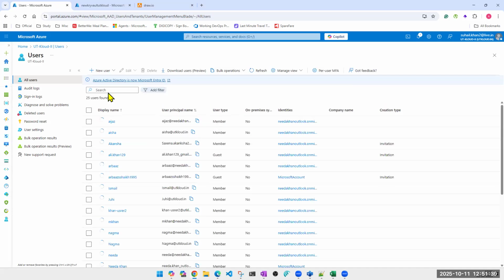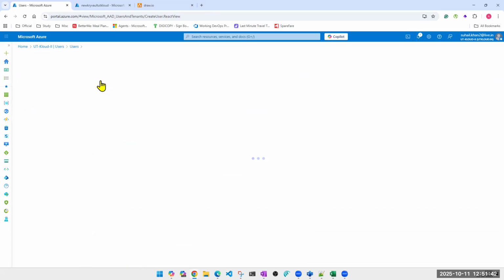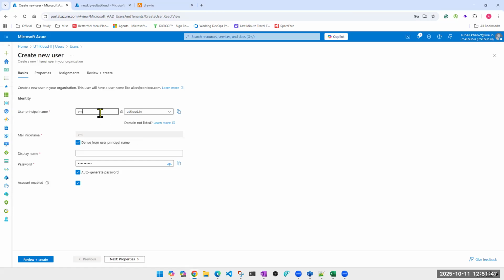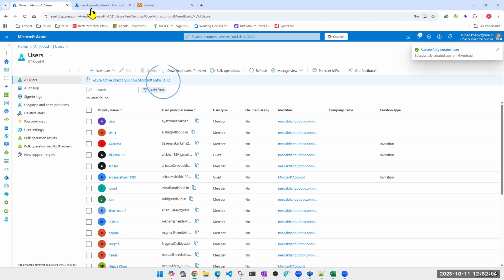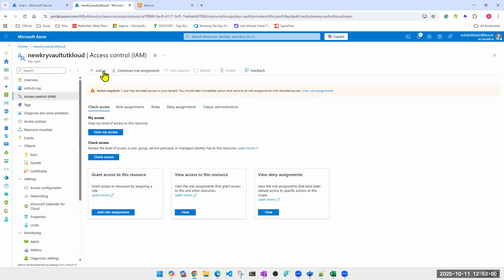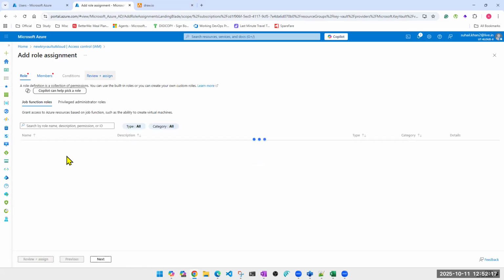Just because I name a user VM3, that doesn't mean it will work on VM3. It will ultimately just become your user. Even if I create something like this, okay, let me show it to you. VM3. I'm just naming an Entra ID, so we'll remember that this one was created using Entra ID. Now I created one user named VM3 and I come to this key vault, do the same process, search for VM3 and give that VM3 owner access.